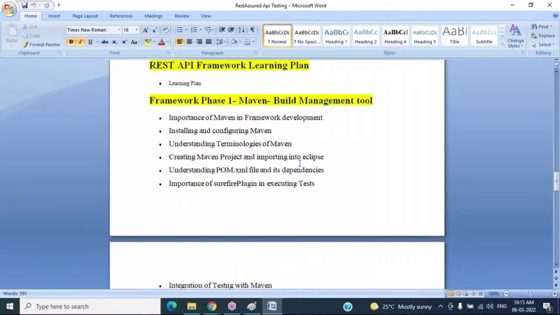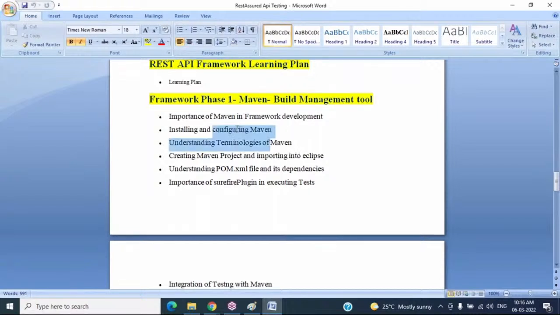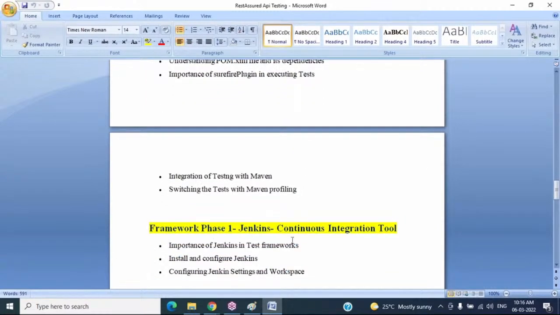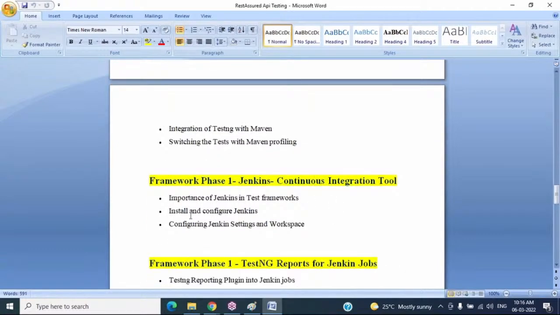In Selenium, while you're working, you're also doing the same, right? Initially, you will be working with a Java project, then slowly you're converting that into a Maven project, because in industry everyone will be using the Maven approach only. So here also, after getting some hold on everything, we are jumping into the Maven approach. After that, we are also integrating our framework with Jenkins, how to integrate that and how to work with Jenkins. This also we are learning here.